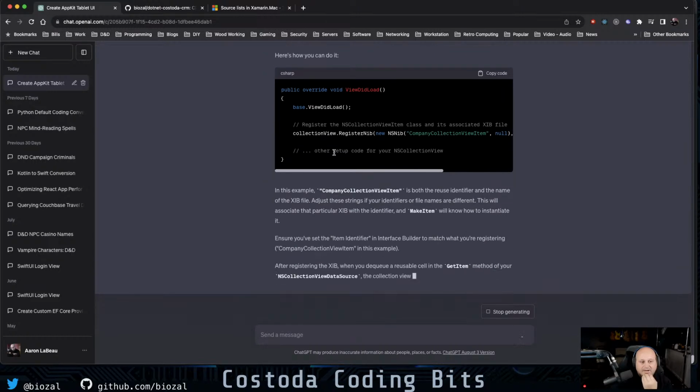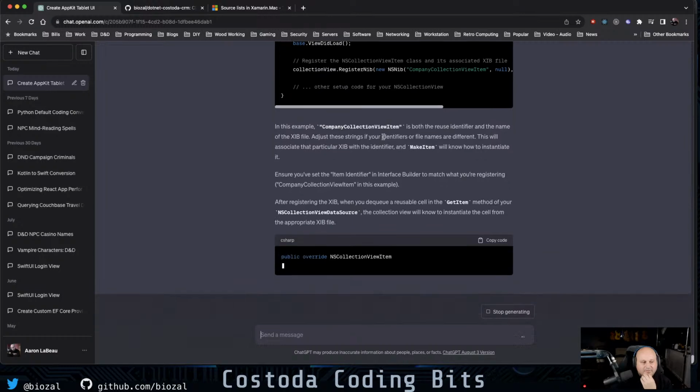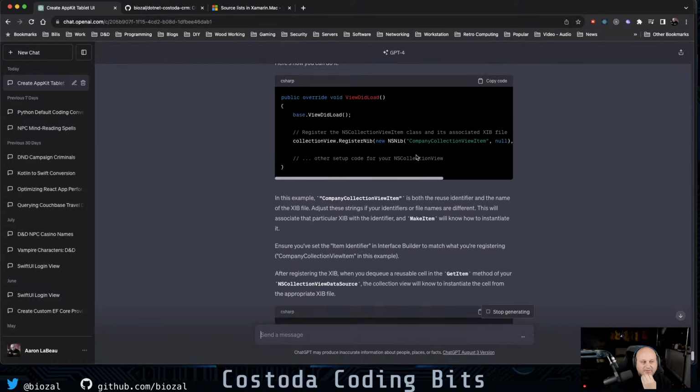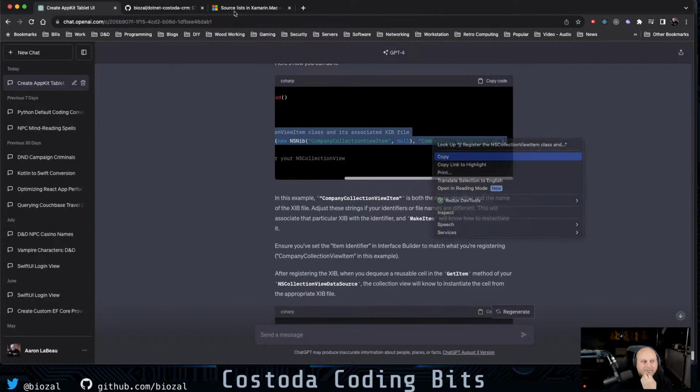And so in their code, I had to ask it for that. Now that's an interesting thing, right? Because it gave me a bunch of examples, but it literally did not give me the example of, hey, how do I register the zip file? And so this is an important part of what we have to do here. We have to register that, otherwise we won't know where to find it. Now, once again, I've done this before. That's why I know this. I know how to ask the right questions.